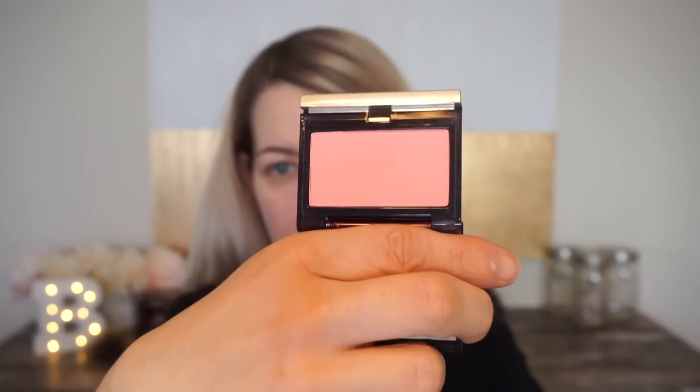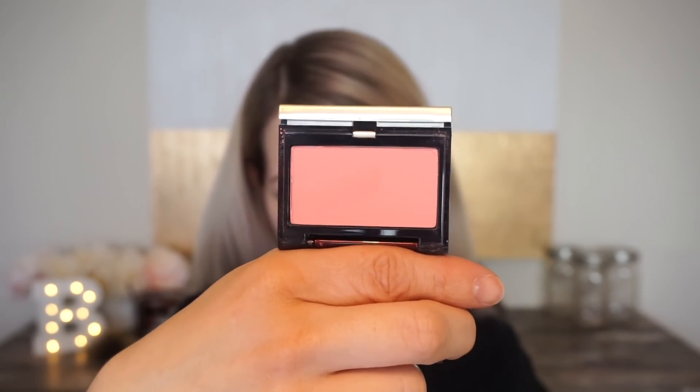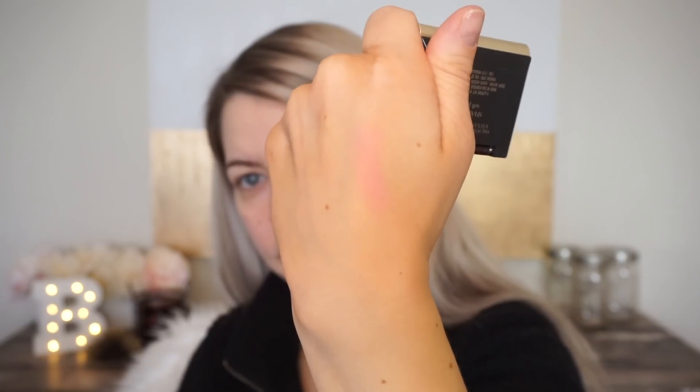Next up, I picked up a Kevin Aucoin eyeshadow duo — a brown and a pink — for a friend's sister's wedding. I also picked up a Kevin Aucoin blush. The packaging on these is just so beautiful, and they come with a little dust bag. Kevin Aucoin is expensive, but let me show you the blush — it's called Shador. I'll swatch it — that is such a beautiful bridal blush. Stunning pigment even with the lightest swatch.